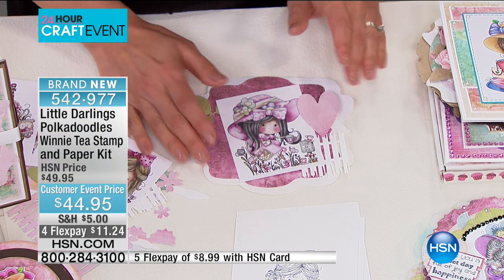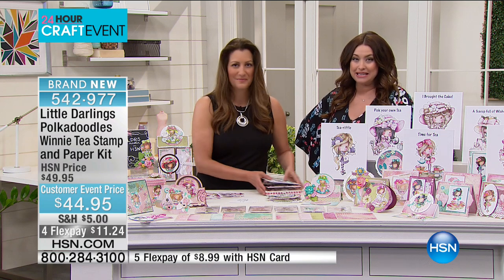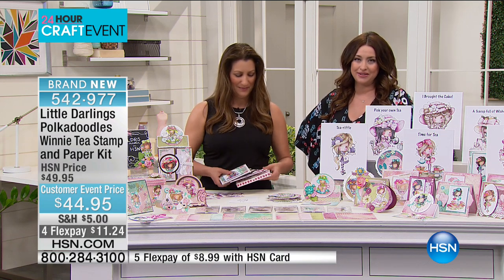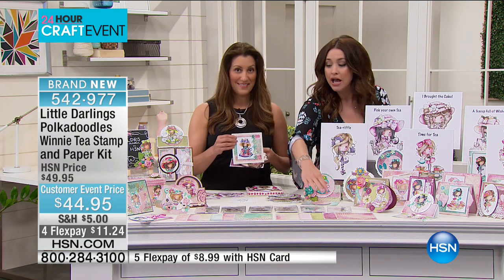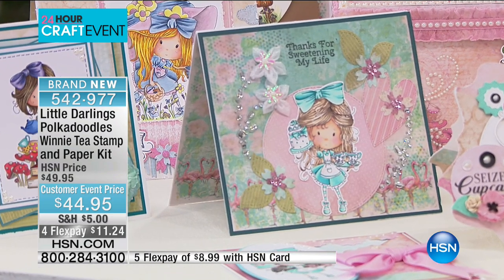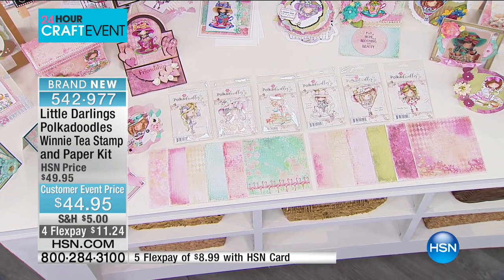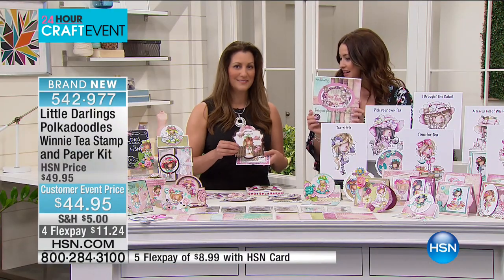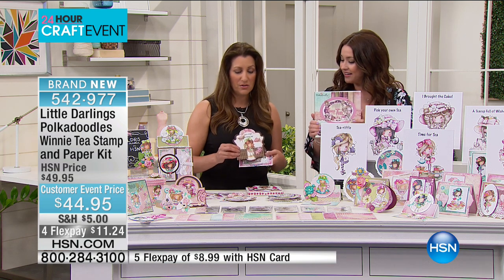Well, listen, this is a boutique collection. We have the exclusive launch on this brand new Tea Time with Winnie. Unfortunately, we've only got about just north of 700 of these to go around. So if you want to pick this up, remember, you get all the cardstock. You're not choosing the stamps. You get the entire stamp collection, and we'll show you all of the stamps, how intricate they are, how much fun you're going to have coloring all these in. And then you get the storage box as well with your purchase. This is a really good heavy-duty storage box.